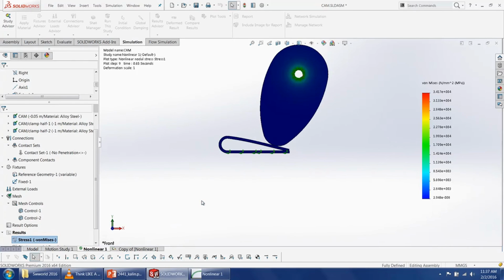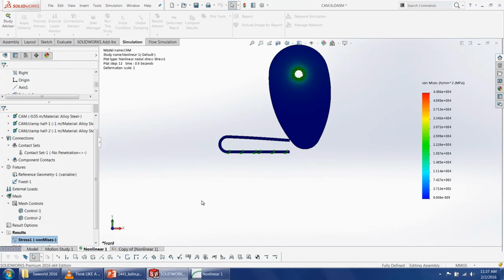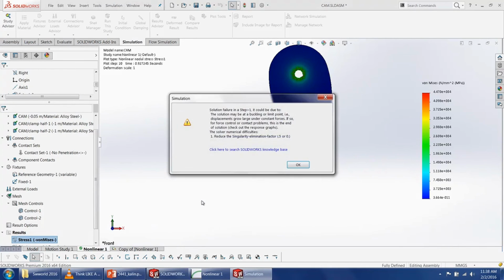So you can see as this runs right here, it pushes down and breaks my circuit. Now, notice that it didn't slow down when it broke that circuit. The reason is I didn't put in a no penetration condition between it. And you know why? The reason is I don't care. I just want that electrical connection to be broken, and that's it. I don't care what the force is. I can do that later. My question is yes or no, when I rotate this cam, does it give me the appropriate displacement? And the answer is yes.